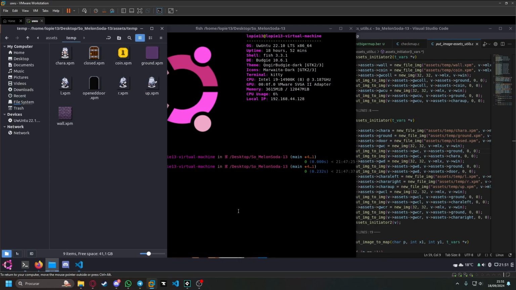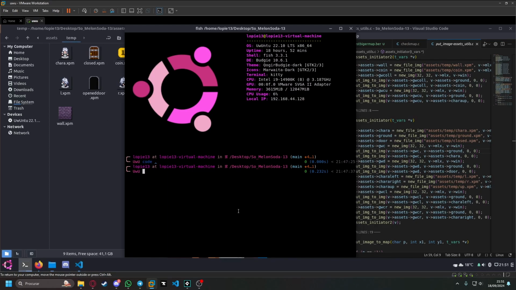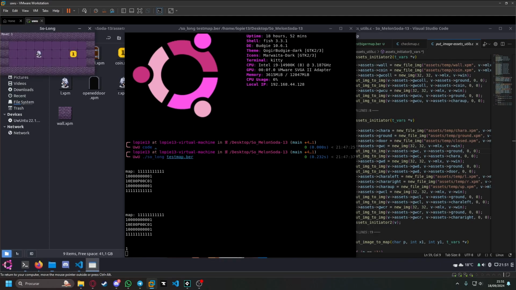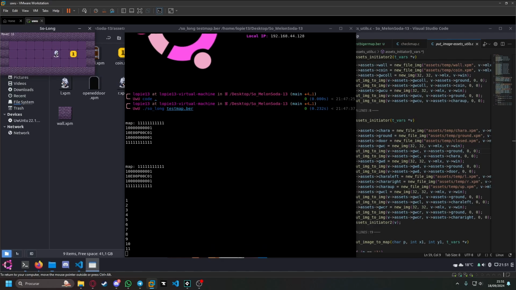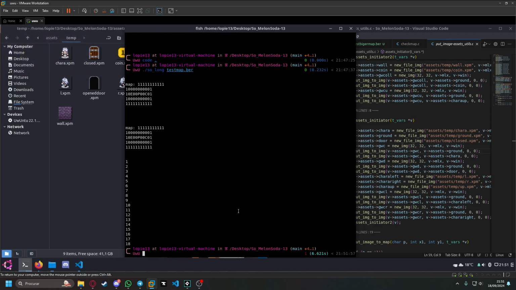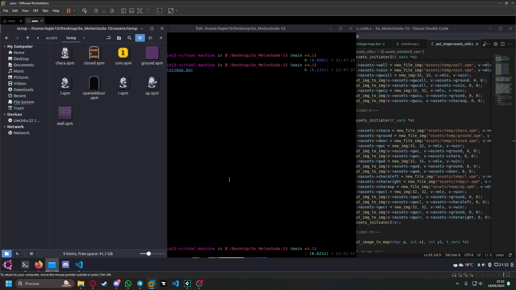These are my sprites. There's nothing too special about it. It opens a little window, you collect the coin, and you go into the door, and you win. It's displaying the map because I have some things to check, since I was correcting some errors. And then it does this, which is fine, I guess. But yeah, that's the whole project, and I want to make an actual game outside of the school project.